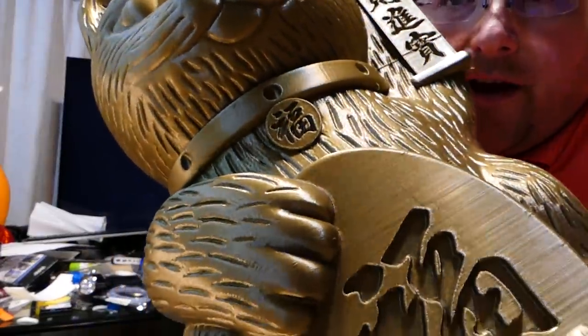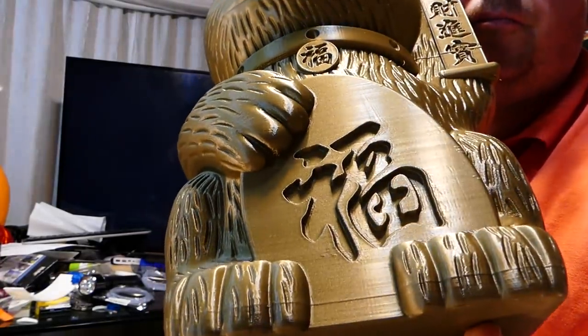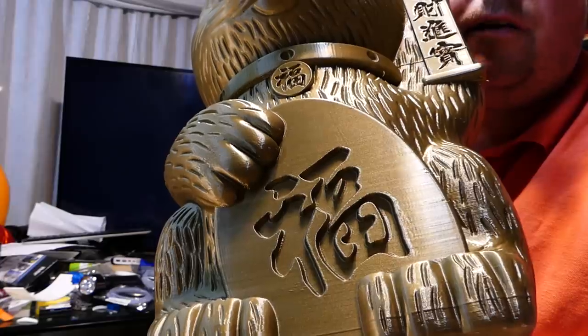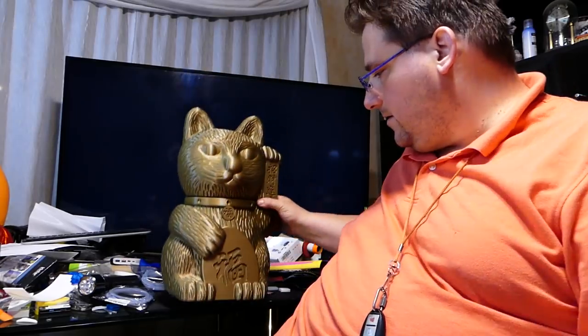There's a charm on his neck. There we go. Then here's his belly stone there. Anybody knows what they're saying, let me know. I'm curious.